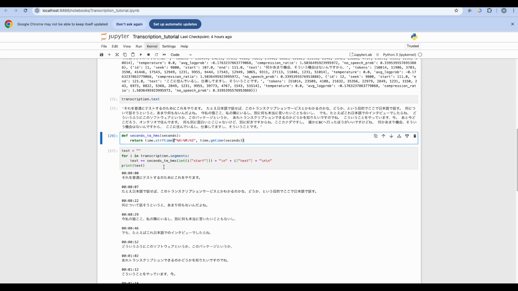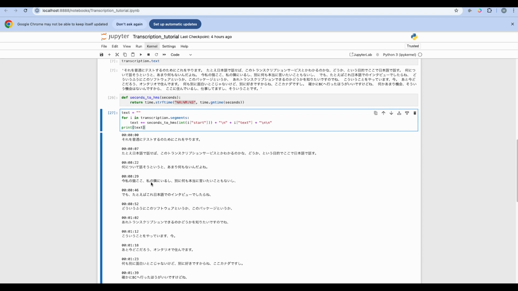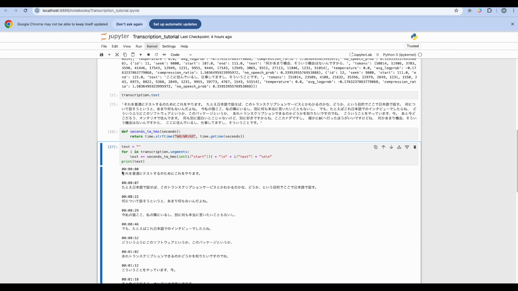Now that we have our transcription with timestamps, we can process the data and convert the timestamps to this hour, minute, and second format, and prepare the text to import into NVivo 14. Here you can see the Python code to do this. You can again stop the video and copy this code to do it yourself. What this code does is process the Whisper transcription, convert the timestamps to the hour, minute, second format, and then save the result as a TXT file. Now this file is ready to be imported into NVivo as a transcript.